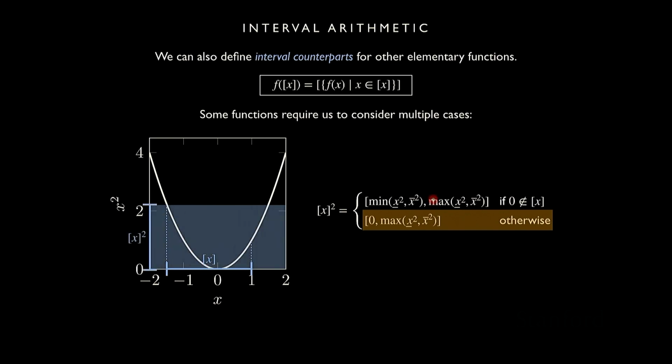Okay, so it might seem like a lot to keep track of in your mind, but you can go back and study this later, and I think you'll agree with me that this is the right thing to do to define this, even if you don't see it immediately. But I just want you to realize that for most of these elementary functions, like square and sine and exp and whatnot, we can actually think about it and write down this rule, and then we can code it up and we can now pass intervals through functions. So that's the idea I want you to take away.